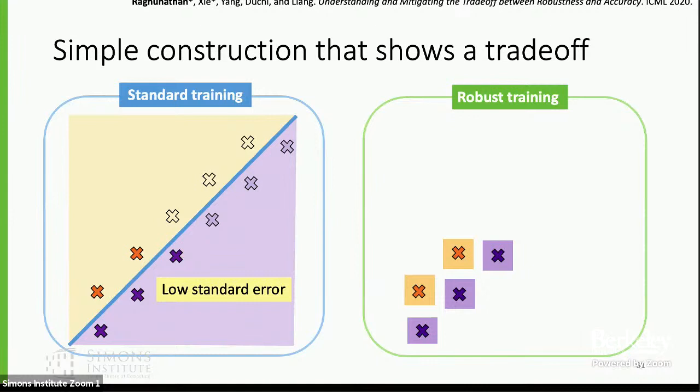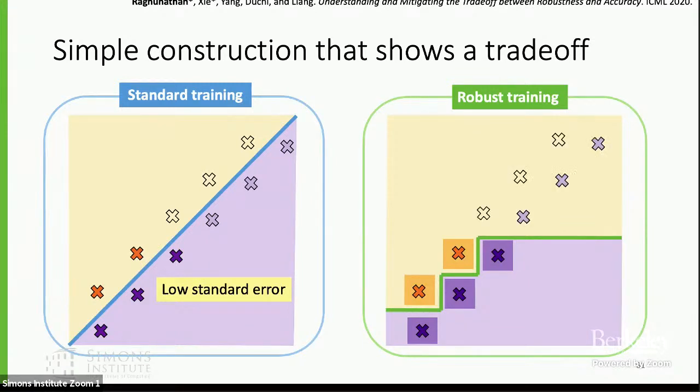Now we can try to fix that by doing robust training, where we add perturbations at training time as a way of telling the model to capture that structure. If you use splines to fit this new training data set where you've added data points, you'd end up with this green estimator. That's the way to fit the training data while minimizing slope changes. You can see that this estimator actually gets the rest of the points wrong. So here is an example where, with the best of intentions, we tried to make the model better by giving it more information. But because of the way the information was used by this splines model, we actually end up making the model worse.